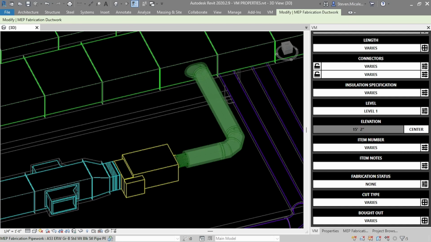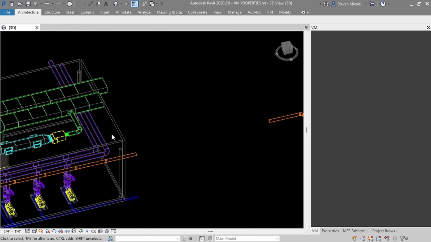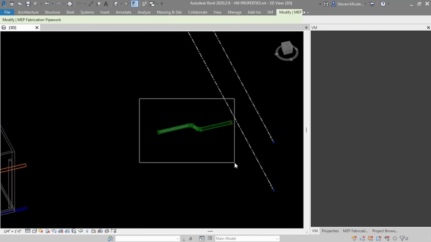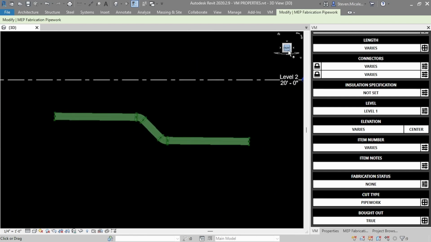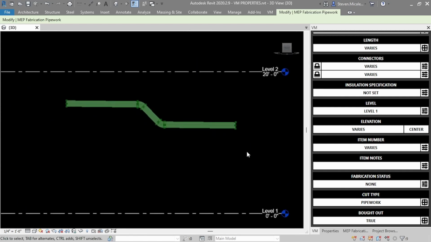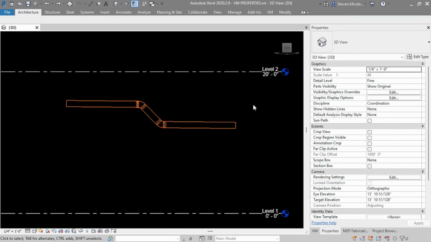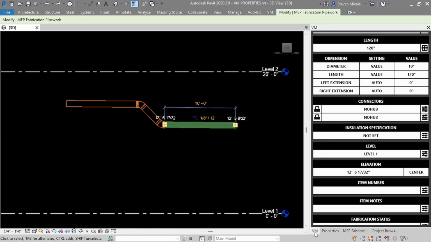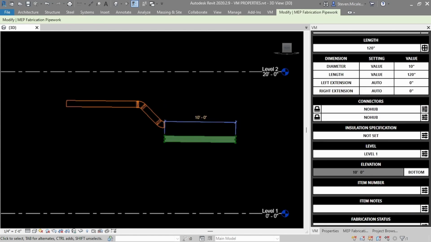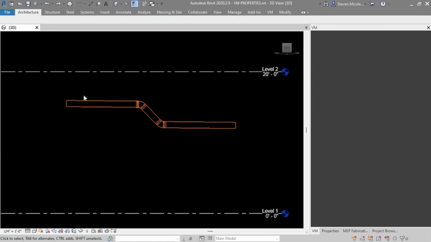In many cases, the Revit properties will not allow us to modify top and bottom elevations directly. With Virtual Mechanical, we can. When making elevation changes with the Revit properties, risers and vertical offsets will be stretched to maintain connection. When making elevation changes with Virtual Mechanical, any elements excluded from the selection will be disconnected.